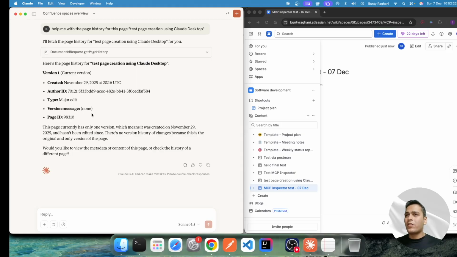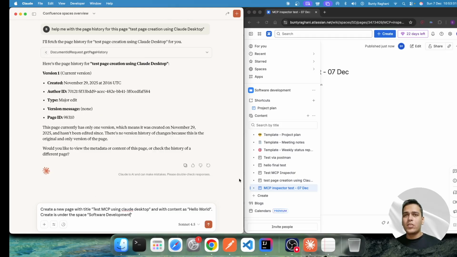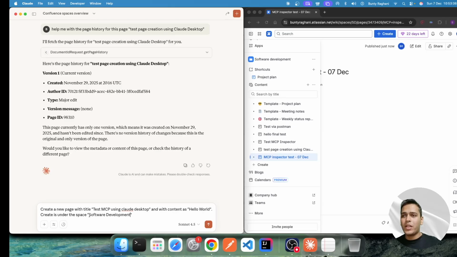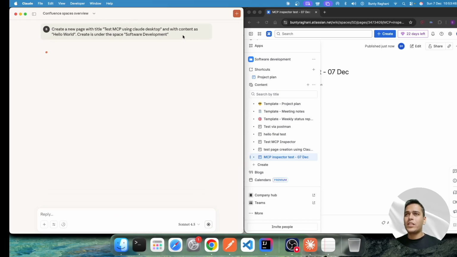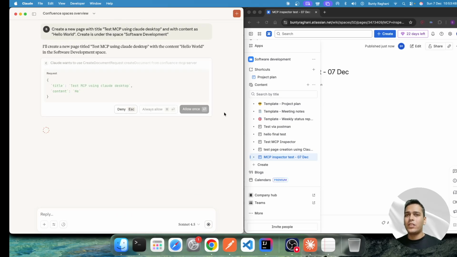Now we will test our final operation, that is, we will try to create a new page using the content and title. Here you will notice inside the software development space we don't have any such page named test MCP using Claude Desktop. So now when we hit enter, it should create a new page with this content, hello world.